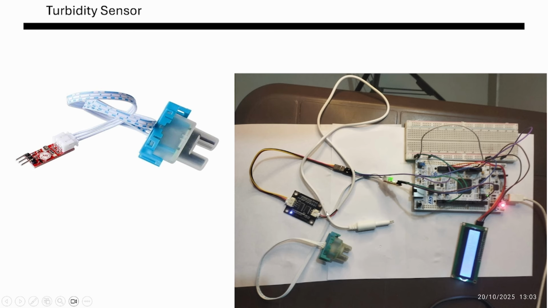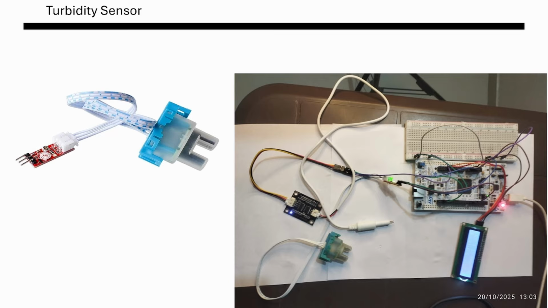So in the last video we added up to this TDS sensor, but in today's video I'm also going to explain how to interface this sensor with the circuit and how to measure the water's cloudiness, or you can say measure the suspended particles, dirt, in water, right? It's like how cloudy the water is, right?